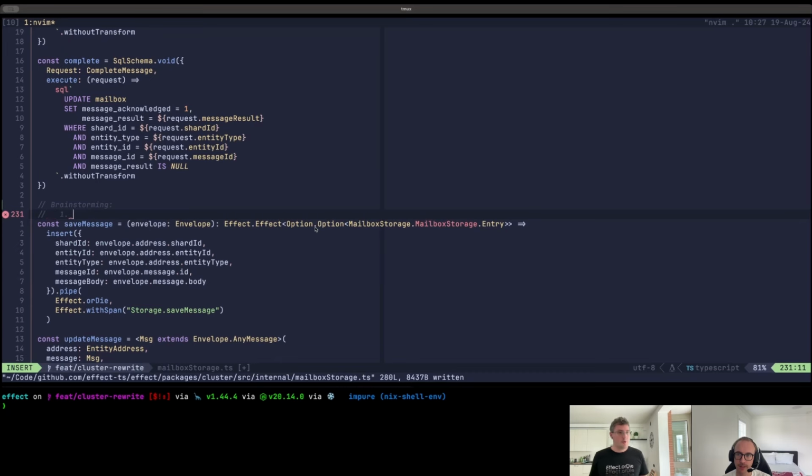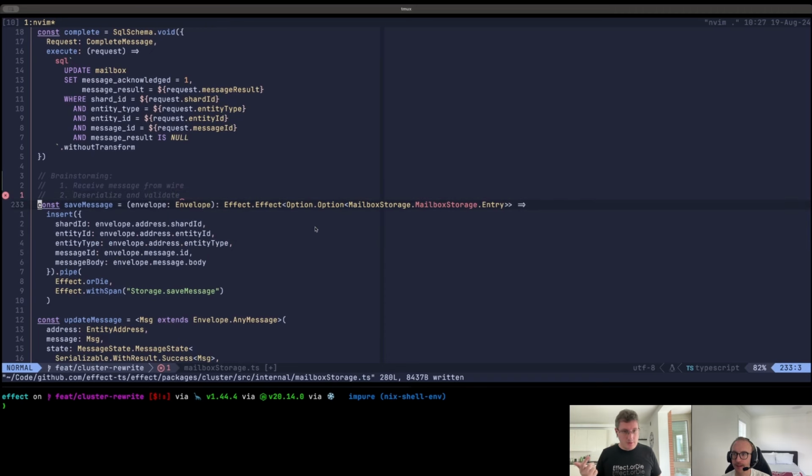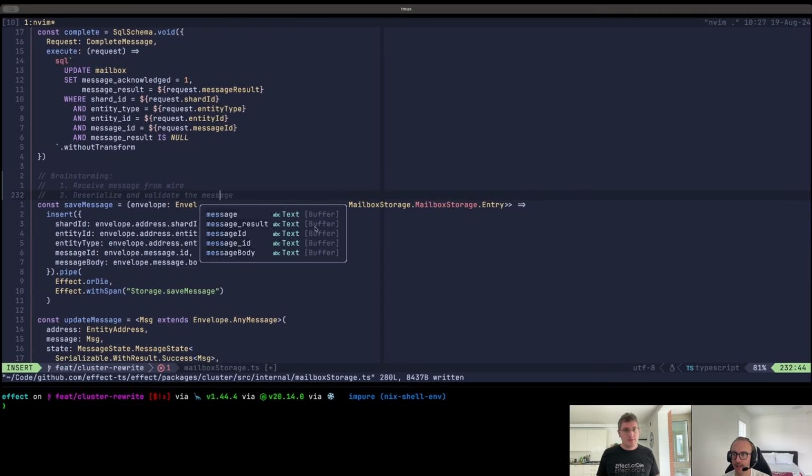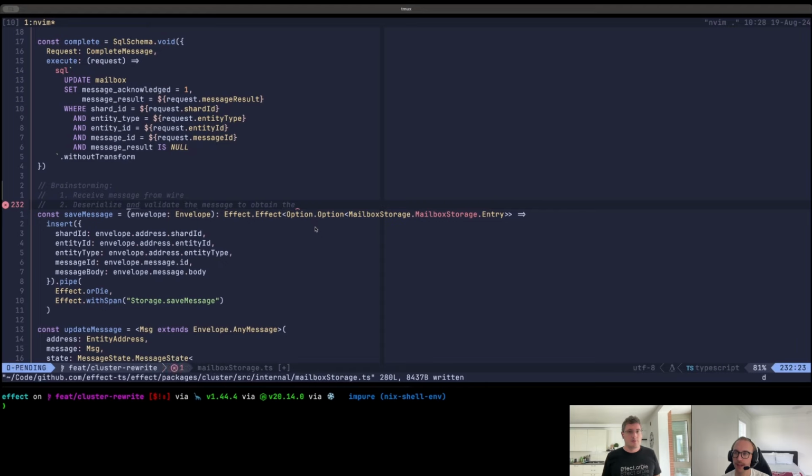So something that could be receive message from wire, to deserialize, well, serialize. Check based on the entity type and the entity ID in the registry. Get the protocol. So deserialize and validate the message.